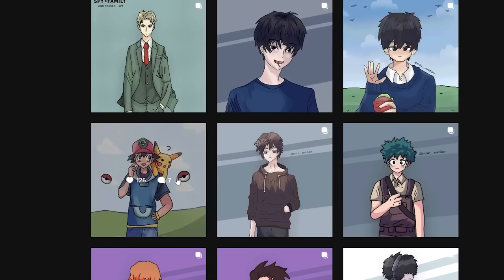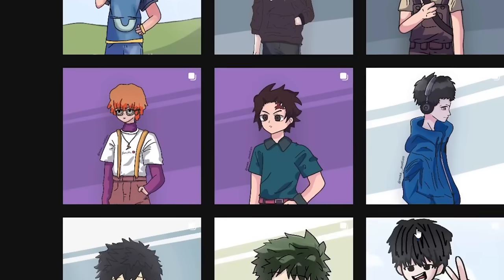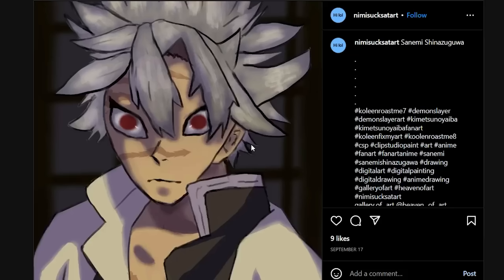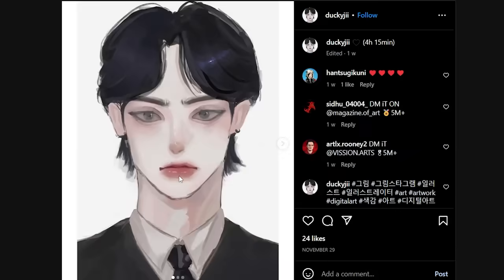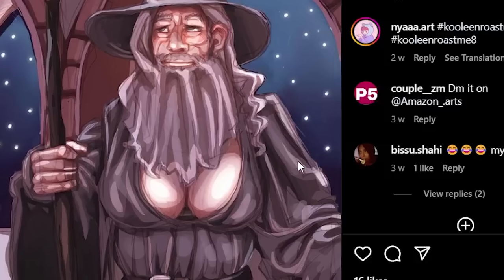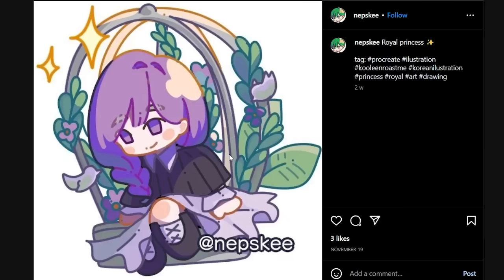Guys, what the hell — this guy posted his whole dang gallery on my hashtag, bro. You gotta be super confident to post all your artworks on my roasting challenge. What the hell, bro — his eyes literally became vertical, it literally rotated 90 degrees. He looks baffled. Juicy lips, bruh. Dumbledore? More like Dumbledingos, bro. Why did you submit this? Why would you let me see this? What the heck even is this? Please do not post your period stains.